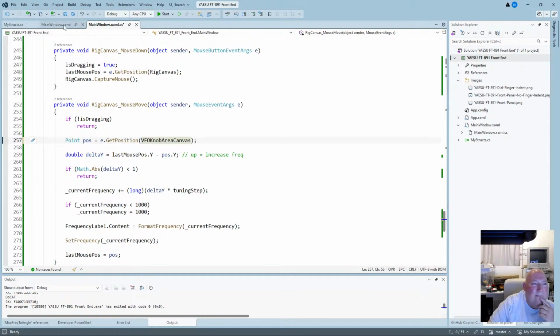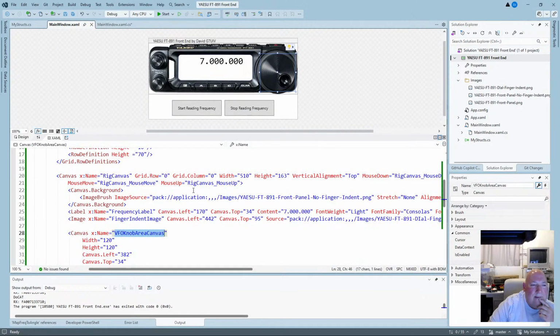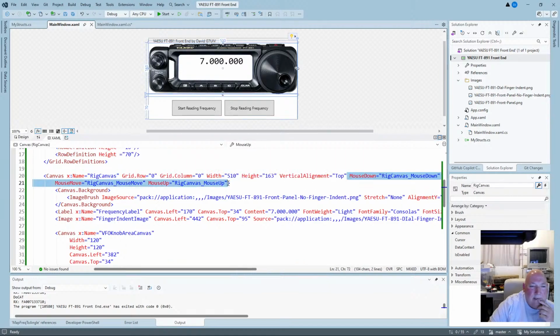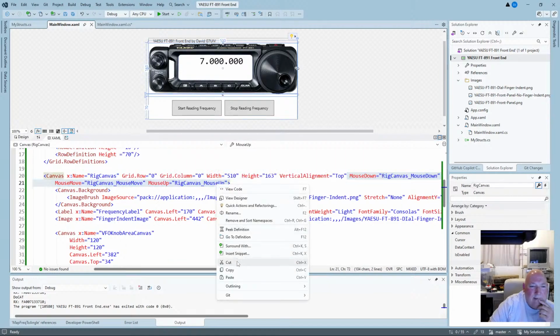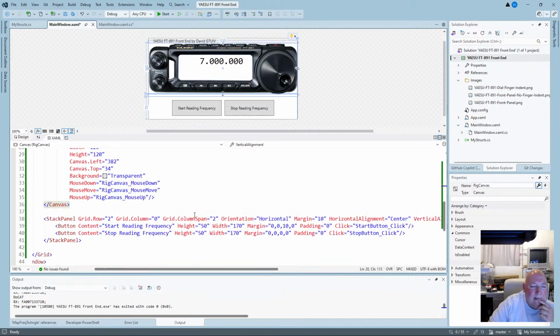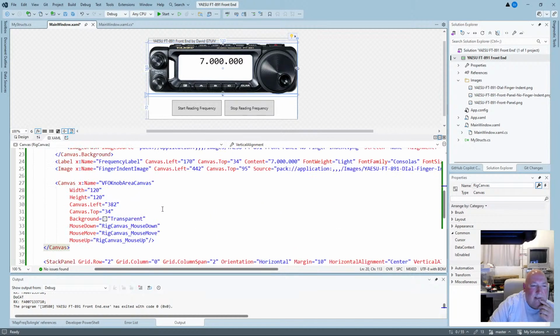Why is it saying rig canvas? Oh, it is rig canvas. No, because we put another canvas in over the top. So we need to get rid of... We want a mouse down, but not for that one. Right, so we need to cut them out of there. Go to the knob canvas. Oh, he's put them here already, look.